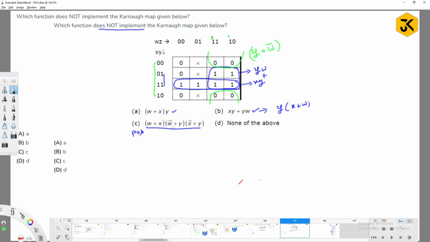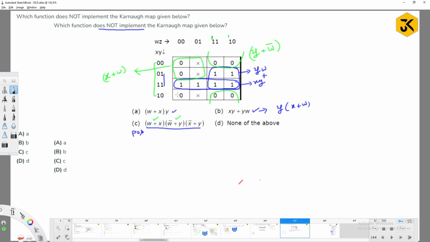So I think we covered this one. We tried to cover this one. Y plus W bar. And can we do some kind of thing where we are able to do this particular thing? Yes. So if you are going to do this one, you will get x is not changing. So you are going to get x, and among the x-axis you are going to get z is changing, so w is not changing. I can say that w plus x. So this is also covering.